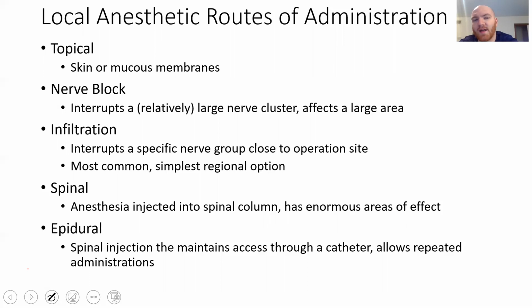where you're going pretty close to wherever you're trying to deal with the pain. This is the most common, simplest option for numbing up an area of tissue. Whenever you get the top set of teeth numbed, the numbness doesn't really travel out. It's mostly on the gum, a little bit in the lips, but not very much. So that's an infiltration type of nerve block.